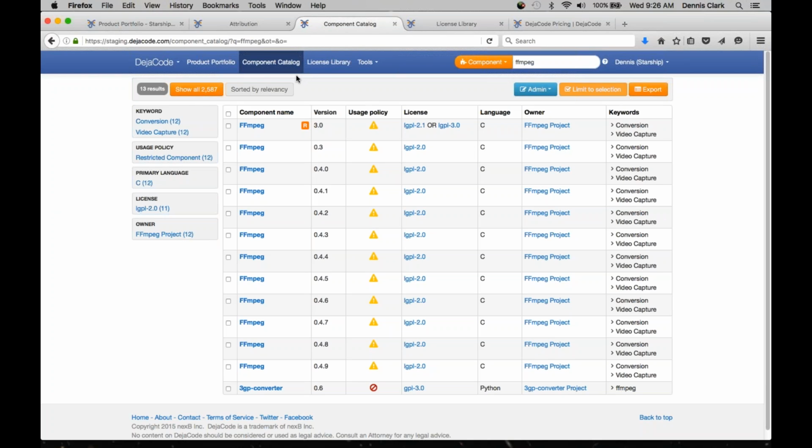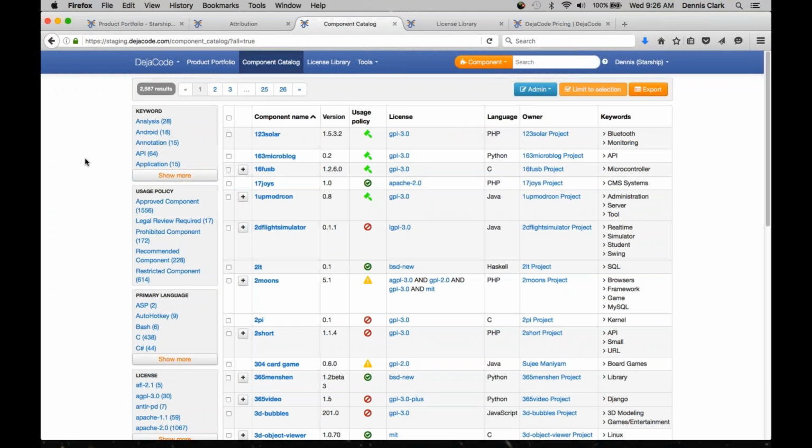Now, one of the things I just touched briefly on, and we can look at a bit more now, is the whole notion that you can communicate what we call a usage policy to your team. And what you see here is all, again, these labels are completely configurable.